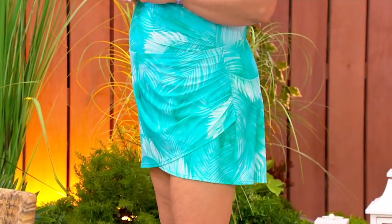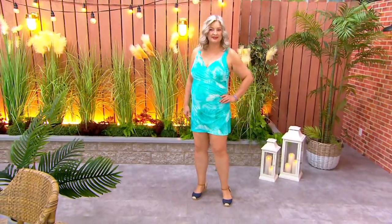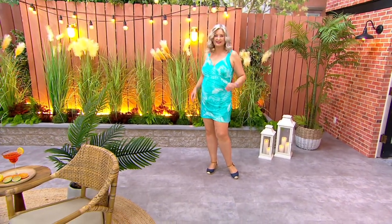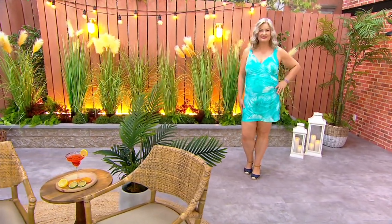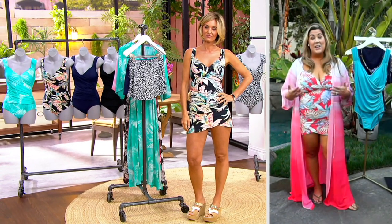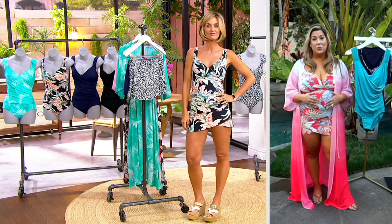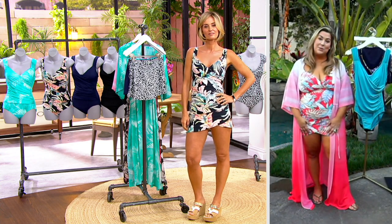Size 12 and 4 in the Melon Tropical are gone, and size 18 in the Melon Tropical is gone too. This is a very popular skirt. It's not just a cover-up — you can actually swim in it. We launched this last year on the Today's Special Value and sold out, so if you missed out last year, this is your chance to get it and create multi-ways to wear your swimsuit.